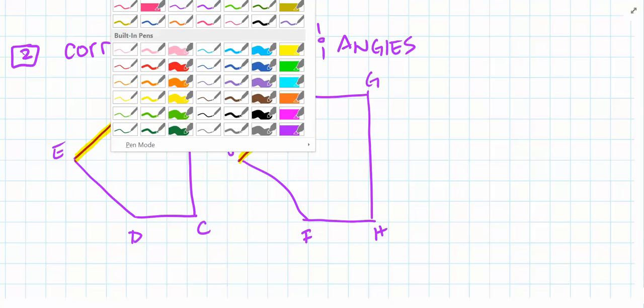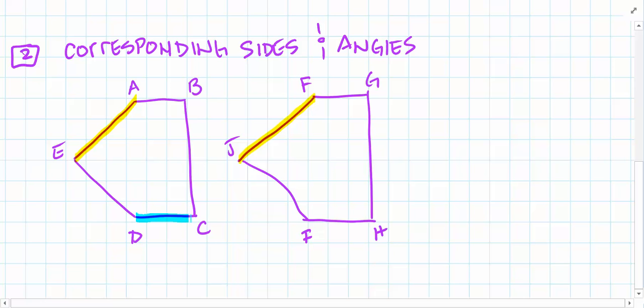All right. So how about this one? If I say DC, which is IH, right? Yeah, there you go, right there. Those are corresponding, right? So what do I mean by corresponding? In the same place, in the same location, right? Okay, in the same spot. Okay, so what if I do ED? Which one is corresponding to ED? Yes, this one corresponds to it, right?